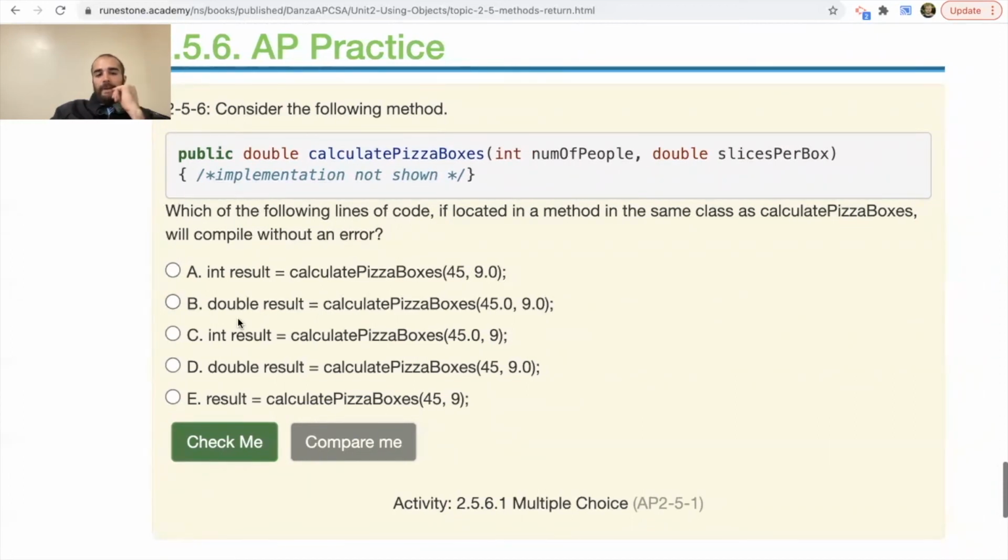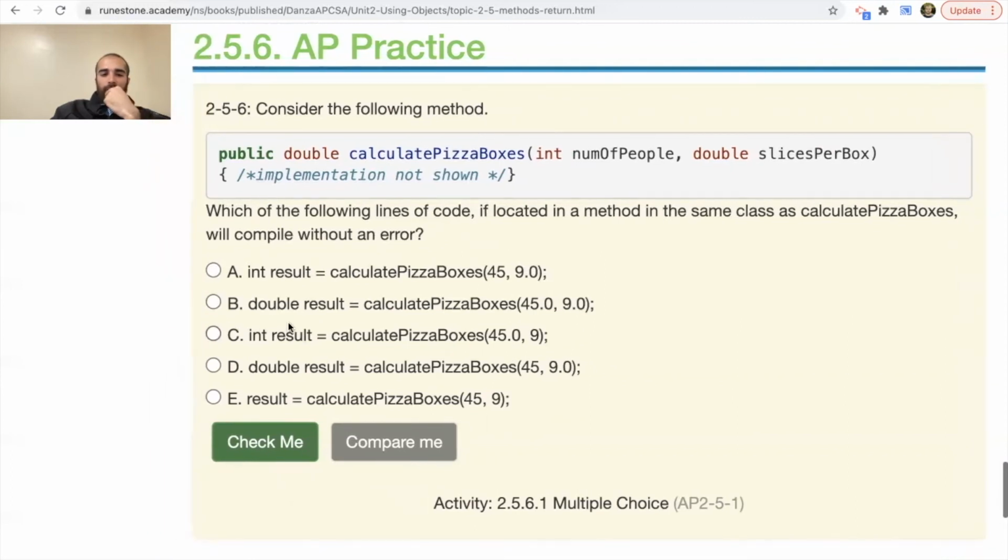All right. Anyway, I don't necessarily think that was the best wording of it, but double result equals calculate pizza boxes 45 9.0. Int result, calculate pizza boxes 45.09. Double result, and then it has an integer and a double.